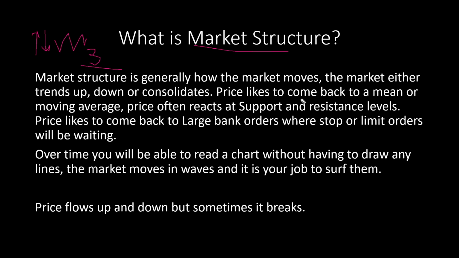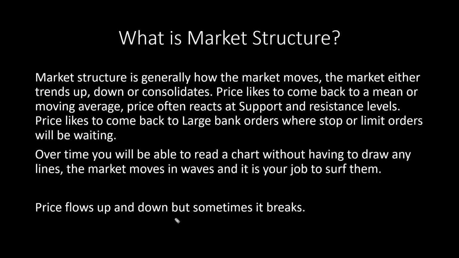Price likes to come back to a mean or moving average, and price often reacts to support or resistance levels. So these are our areas of interest, and price also likes to come back to where large bank orders will be, seen by wide range bars, or where stop or limit orders will be waiting. So we'll get into where you can see these when we get onto the charts later. So over time, you'll be able to read a chart without having to draw any lines. The market moves in waves, and it's your job to surf them.